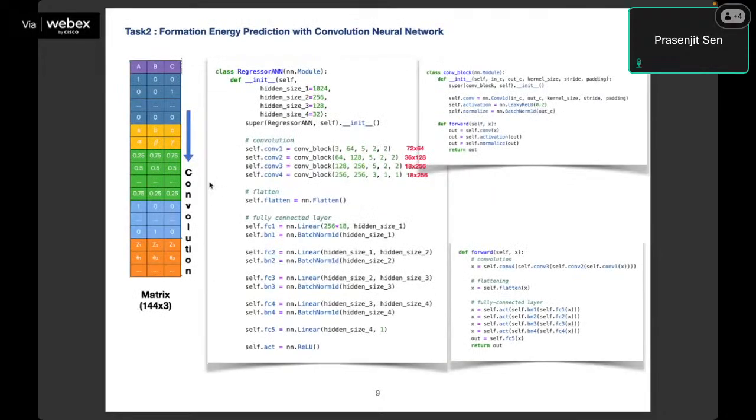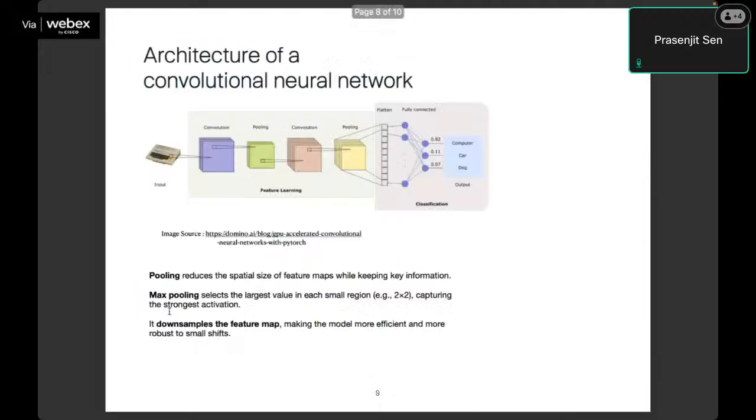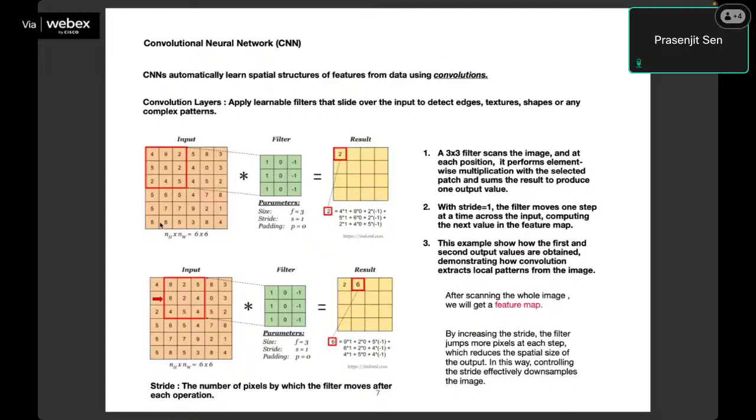So now for our particular IRCR representation, its shape is 144 cross 3. So it's not typically like an image size. Image sizes are basically square, 28 cross 28 or 36 cross 36 like this. When the matrix is square, for example here, you have to perform the convolution operation in the 2D plane. So the filter will go horizontally, and also the filter will go downwards vertically.